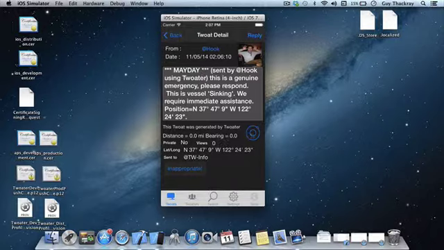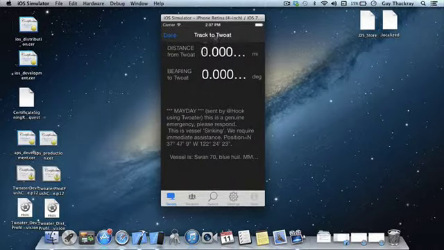And it shows, if I click on track to the Twoater, it shows it's a distance away from me of 0, and it's on a bearing of 0, and that's normal because I generated the point from where I am right now. If someone else had generated this 200 miles away, it would have said the distance was 200 miles away, and it would have given me the bearing to get there. So I could then set sail towards that destination, and as I approach that destination, my distance shortens, and my bearing varies.